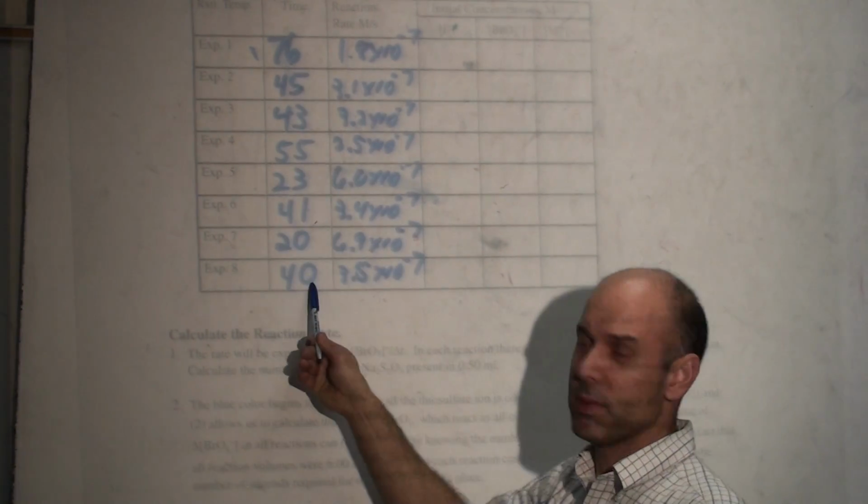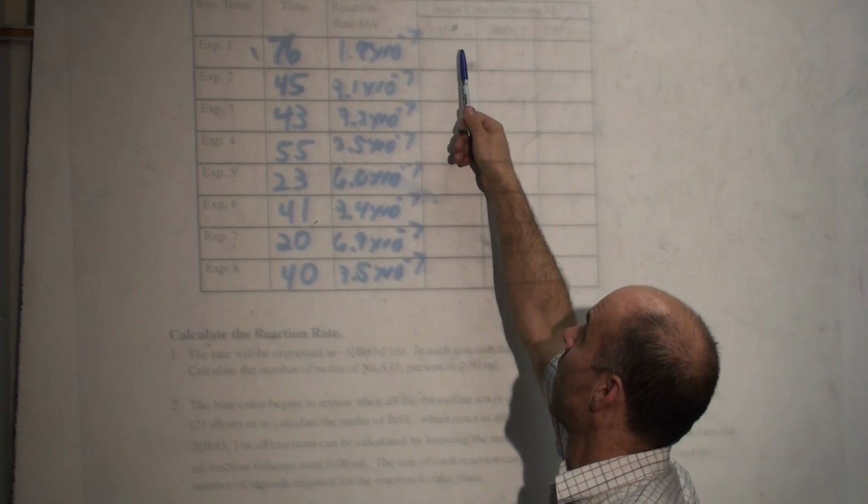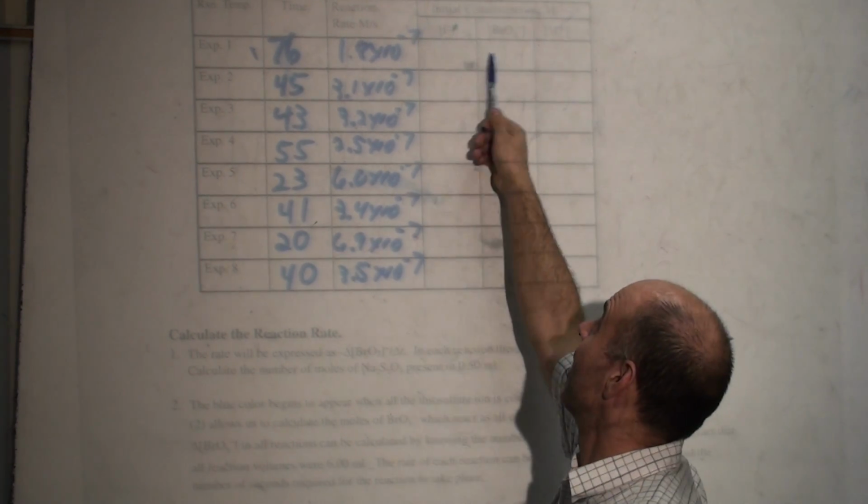So we got the rates. We have the times. Now we got to calculate the concentrations. Yay! And it's going to be repetitive math just like with the rates. You guys are the advanced class, so you should be able to know how to calculate a dilution. Let's start with iodine.